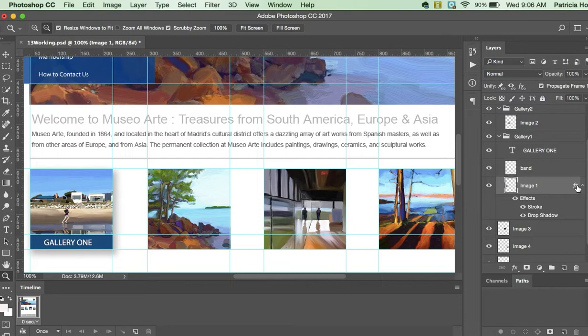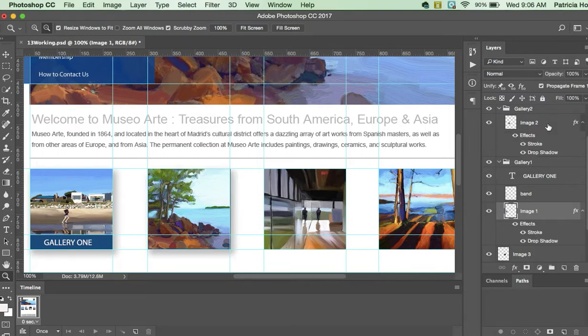Okay, let me try this. Third time's always the charm. Okay, perfect. So, apologize for that, but that's the reality in which you're going to be working too. What we're trying to do is copy, not move, copy these effects onto image 2. So I held down the Option key, and then I clicked the FX, and then I dragged the effects over here. Okay.